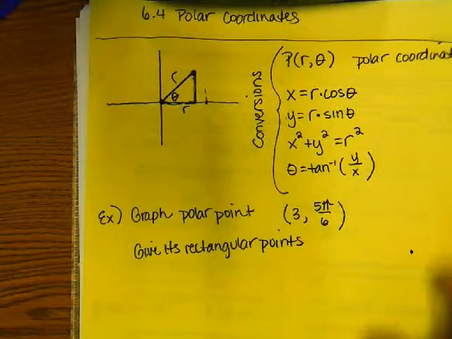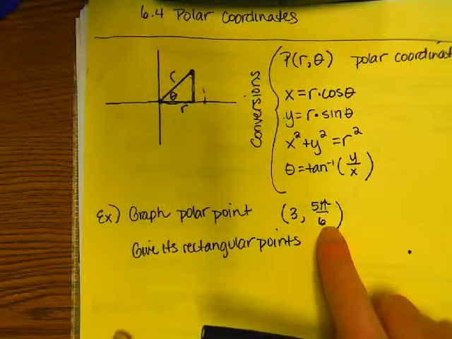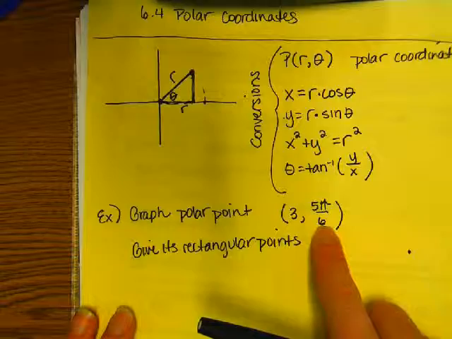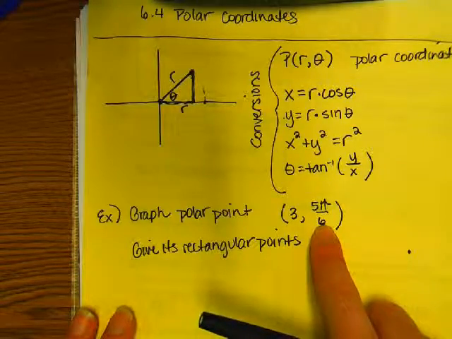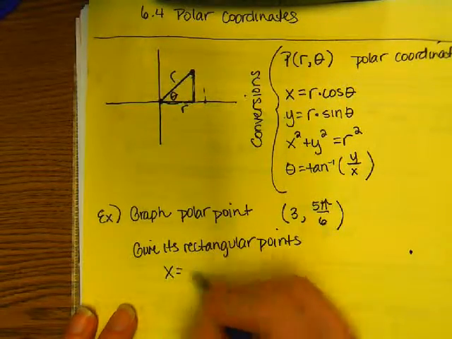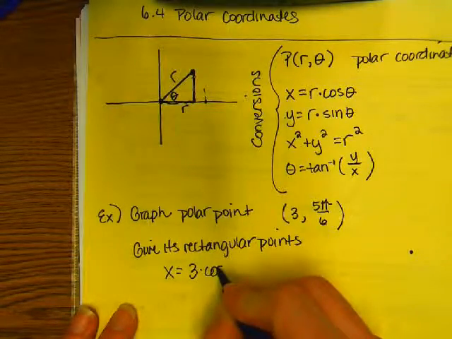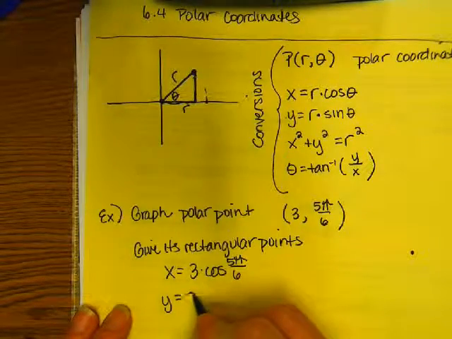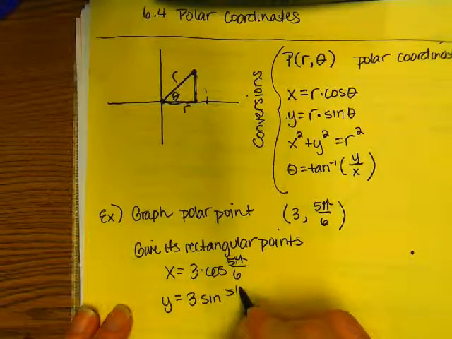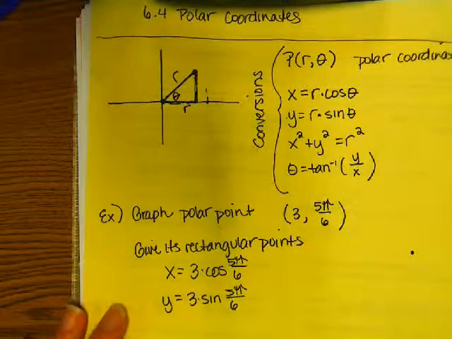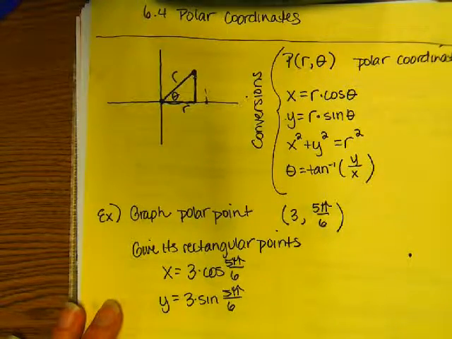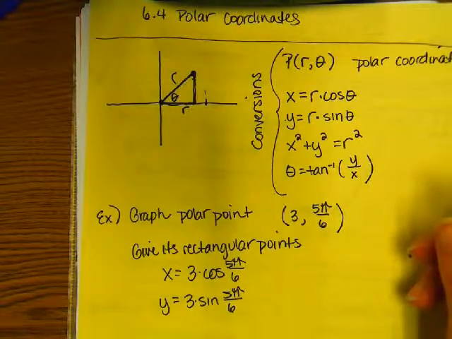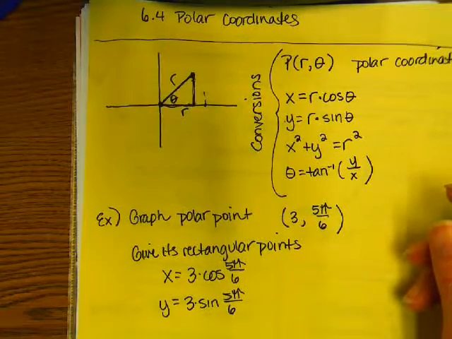Okay, and then let's go back over here and use our conversions. And then we're going to think unit circle, because we're still not going to forget that. 5 pi 6 is exact, so I can do it exactly. If you don't have an exact one, you're going to just punch it in your calculator. So to find x, it should be 3 times the cosine of 5 pi 6. And to find y, it should be 3 times the sine of 5 pi 6. Okay, so 5 pi 6, the cosine is negative root 3 over 2, and then the sine is 1/2. Kind of sort of remembering this?